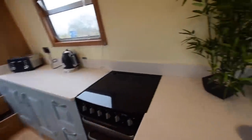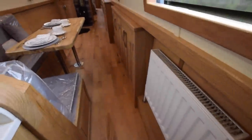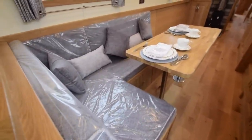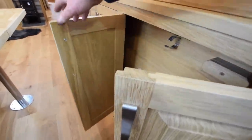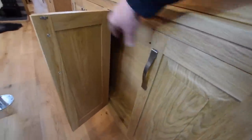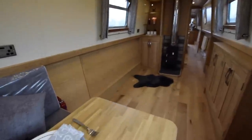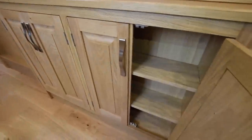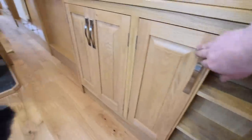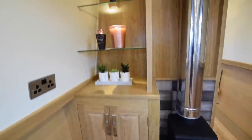Head height on the boat — it's a good size: six feet six in the centre. Moving forward past this side hatch — that's got glazed doors — into the dinette area. There's one of three radiators and a towel rail, heated by a diesel-fired Webasto central heating system. There are two tables; one stores under here, one under the cupboard next to it. The dinette has storage underneath and converts into a spare double berth. The saloon area itself is nine feet six inches long, with plenty of room for a sofa bed and a couple of nice comfy armchairs. The stove itself is a Salamander Hobbit, four kilowatt solid fuel stove, with some nice shelves in the corner and a cupboard under.